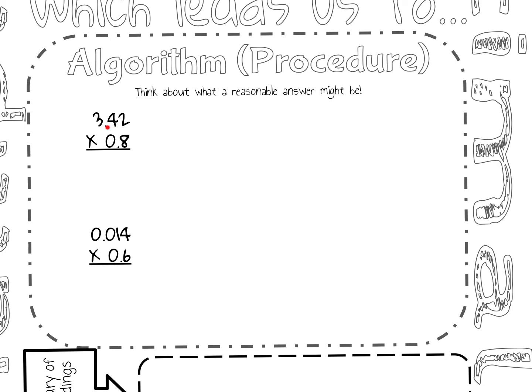So when I look at 3 and 42/100, what do I have to do to change this to a whole number? Well, I need to multiply it by 100. And if I multiply it by 100, it's like moving the decimal point over 2 spots, or you can think about it as 10 to the second power. So this becomes just 342. And I'm going to do the same thing with 8/10. So here I could multiply it by 10, or just 10 to the first, and that's going to become just 8.